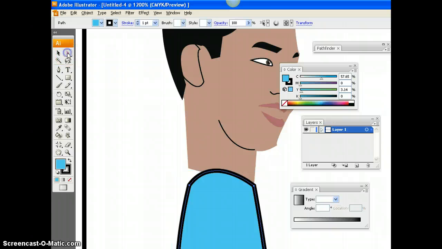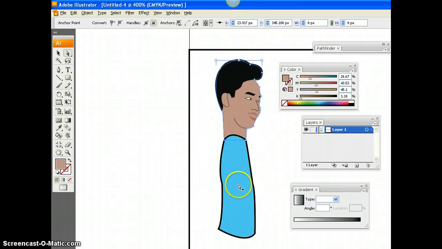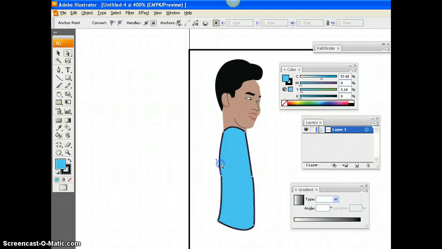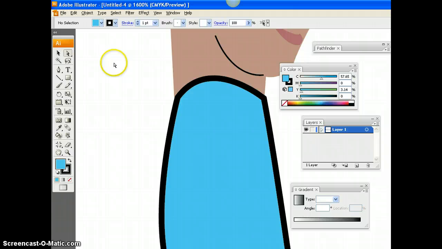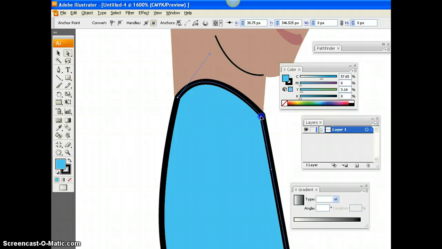Okay, let's fill it with a color, and we're just going to zoom in again, and I'm just going to use the white arrow tool to drag that point down behind the t-shirt. Maybe move the t-shirt up, because it does look like he's got a long neck there, doesn't it? Something like that. It's too high. That's about right. Let's just zoom in. Just going to move that point as well, if I can, just in a bit. Maybe down a bit as well.